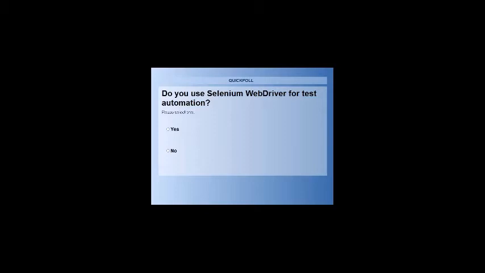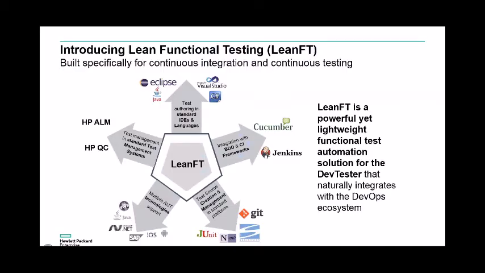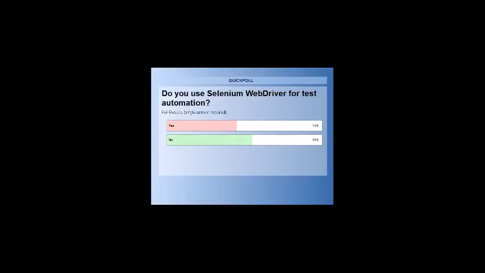Right, and that's definitely a good point. As we see from those users that have version 12.5 or higher, they might already be implementing LeanFT within their organizations, just not as a standalone solution.